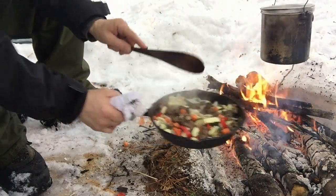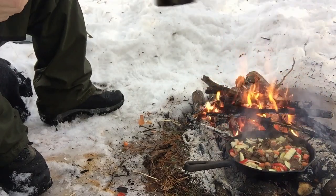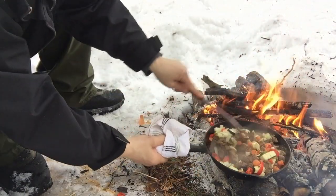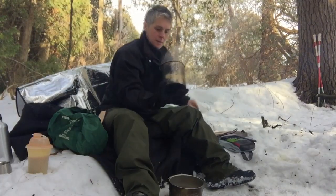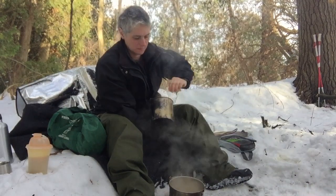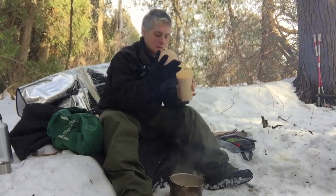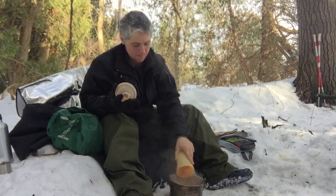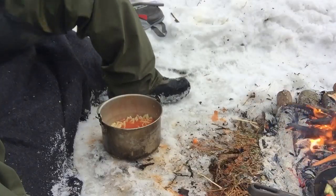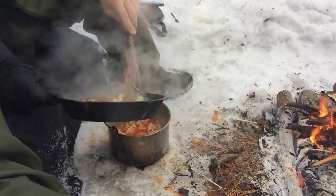There we go. Looking good. Alright, my noodles are all done. They can come off. There we go. So the noodles can go right into the big pot now. My tomato juice can go right in there as well. Alright, so we're going to put all of this nice deliciousness right in here.